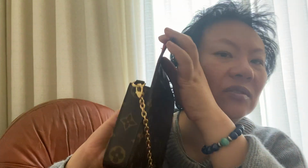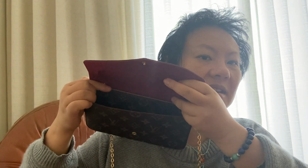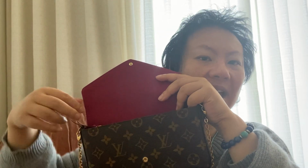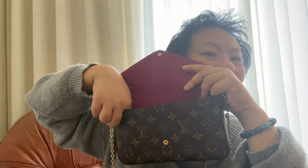So this is a really structured bag, and one of the cons is that it's nicely proportioned looking, but it doesn't fit that much. If you take one of these out, you would have this much more space inside, so you can fit things without distorting the bag, because you want to be able to close it. If it doesn't close, it looks really terrible like that. So basically with this inside, you can fit a phone, even with a phone case, but not much else. If you had a key fob or something, you can probably put it off on the side.